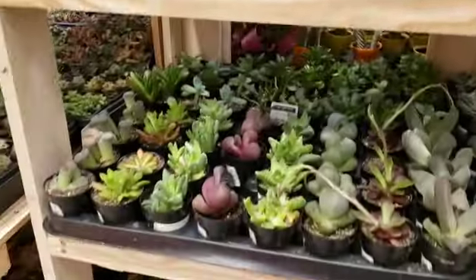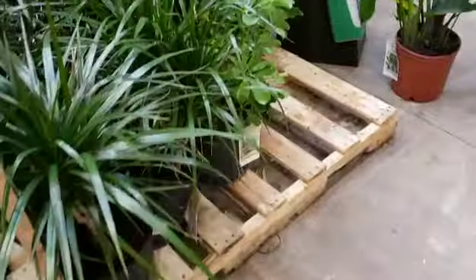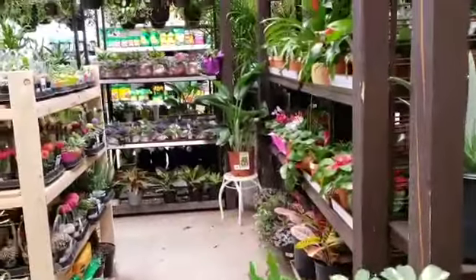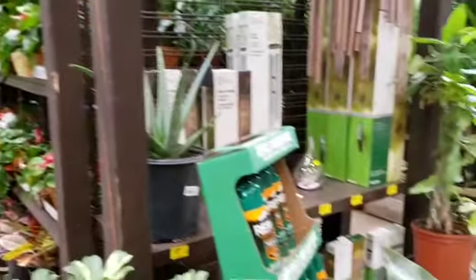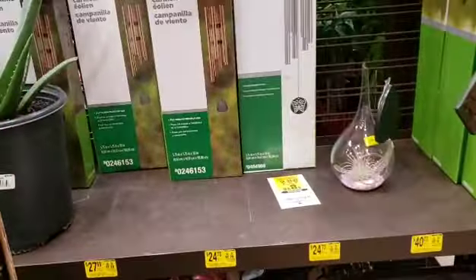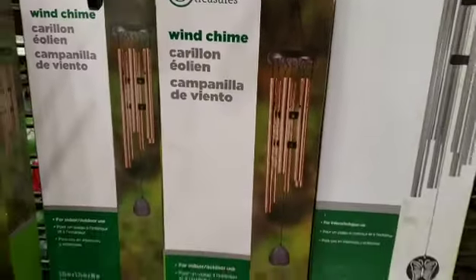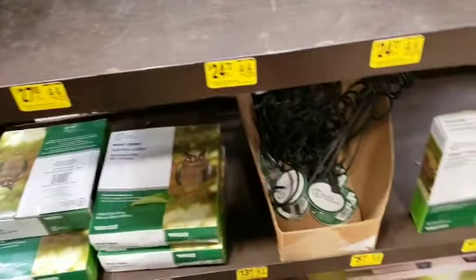I'm looking for a plant around five bucks, and I'm probably going to come back over here in a second and go to the garden center because I'm going to ring out at the garden center — self-checkout — and a regular register, to maximize as many of those coupons as I can. Got some wind chimes here on clearance but they're still out of my budget. Garden Treasures — they are yellow sticker, which at Lowe's is the clearance price.